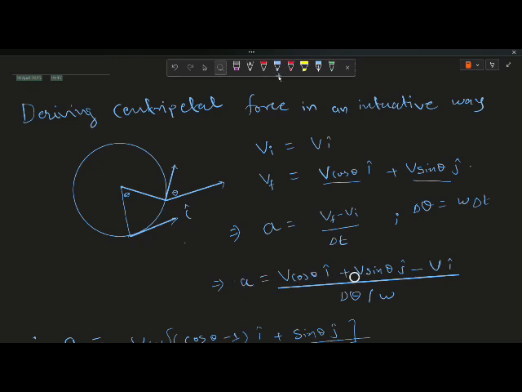a is equal to v cos theta i cap plus v sin theta j cap minus v i cap. And now comes the interesting part. Our statement was, whenever a particle is performing uniform circular motion, at every instant it is subjected to a force directed towards the center, which has a magnitude mv square by r. What we mean by that is, not over a particular finite interval, but at every small instant it has this magnitude of force acting on it. So we are going to take the limit of this acceleration as delta theta tends to 0, and then we can see at a particular instant what its acceleration is and where the acceleration is directed. So let's see.